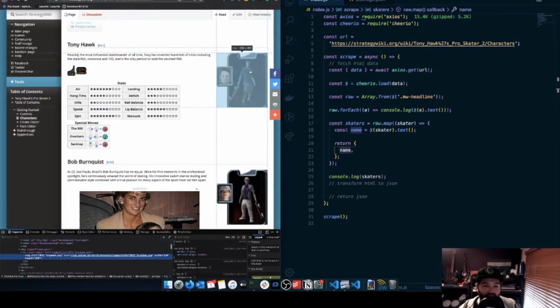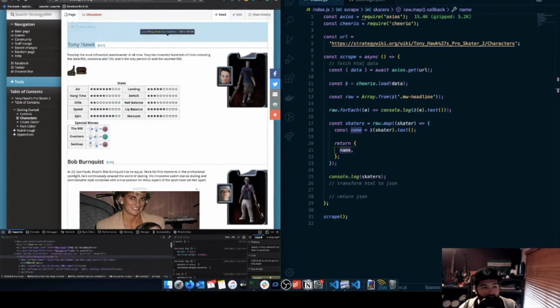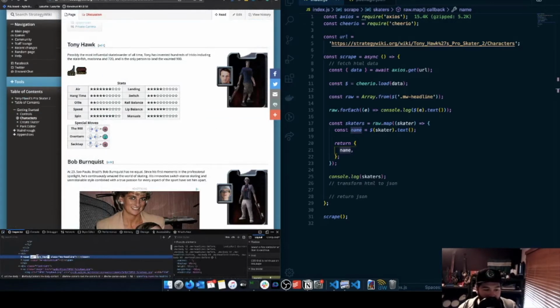There's not really anything personally identifiable about this image that says that it's a skater image or something that's general enough for all of the skaters. You'll see here the alt tag is specifically Tony Hawk. So this image is specifically for Tony Hawk. This one is specifically for Bob Burnquist. When we were looking at the title, we had an ID that was that same thing. So ID for Tony Hawk, ID for Bob Burnquist, and so on. But we had this class, which was a general thing that existed on all of those skaters. So anything that had the class mw-headline, we knew was the actual span that contained our skater's name.